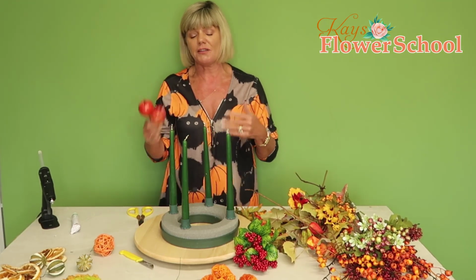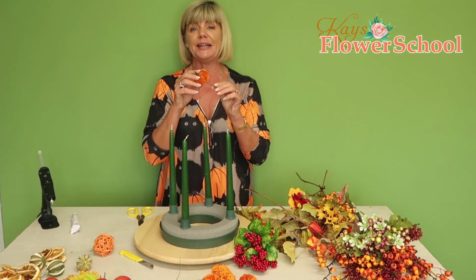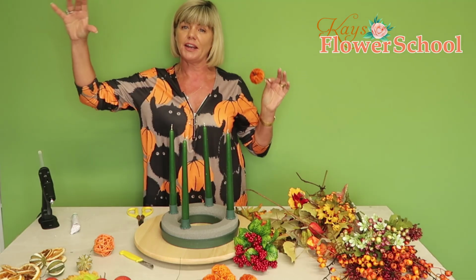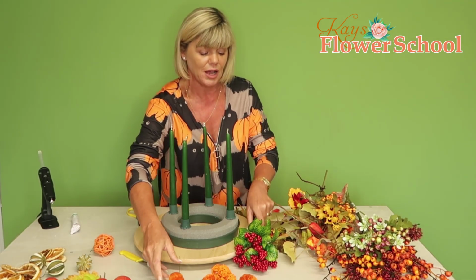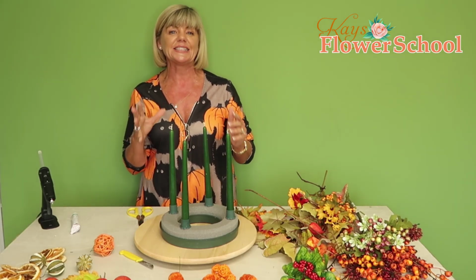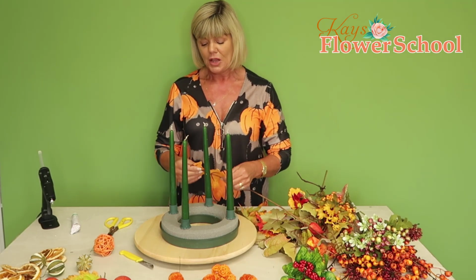Or again, because these are artificial, I'm going to be gluing everything. And the other thing I have then is some little pumpkins. And again, I got these from Evergreen Silk Plants. They came on a garland, and I just cut them all up individually. But I have other pumpkins that I'll use in another table arrangement later on. So that's giving you an idea, nobody should feel, oh God, I need the exact same stuff. You don't. We basically use what you can get your hands on.